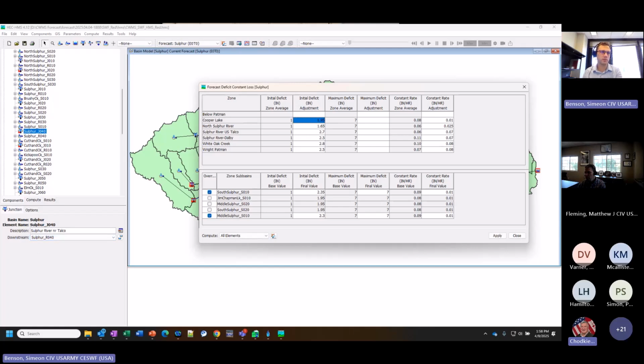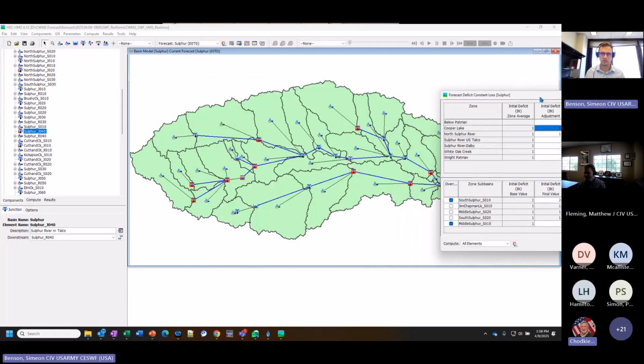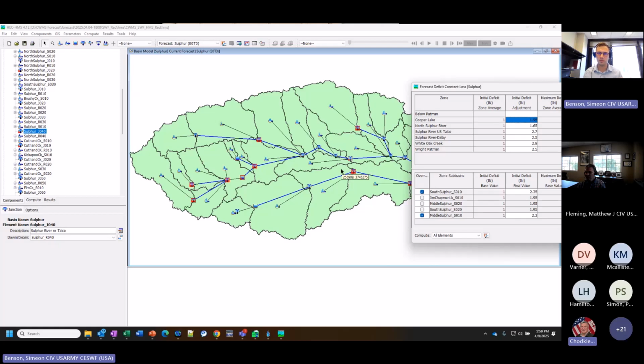Before I start to move into how I calibrate and work through a calibration, any questions on how to set that up? I know it's kind of a blitz. I don't have a strict rule of thumb on this. I try to set it up to where, okay, I have data for these 5 subbasins that all drain to this gauge. I want to treat them the same, at least at a high level when I start. And then I might override things on occasion. If I find that I'm consistently having to override things, then I probably want to split them up into a new zone.